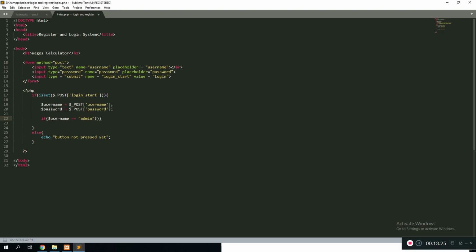So bear with me a second. So we could do if username equals admin and the password equals 123. Then we need an extra bracket in here just to hold this all together.